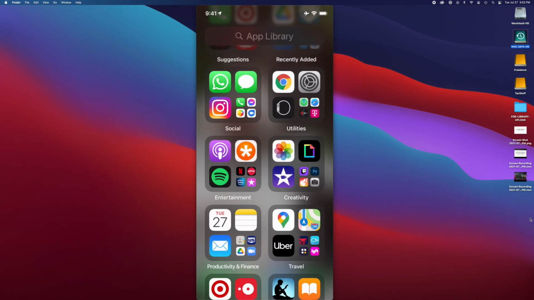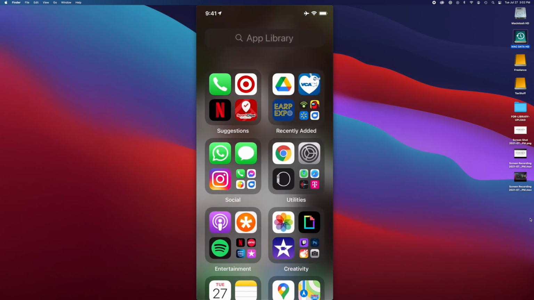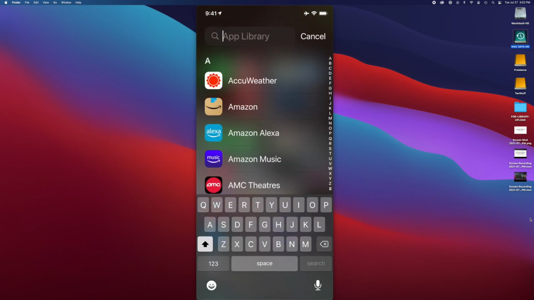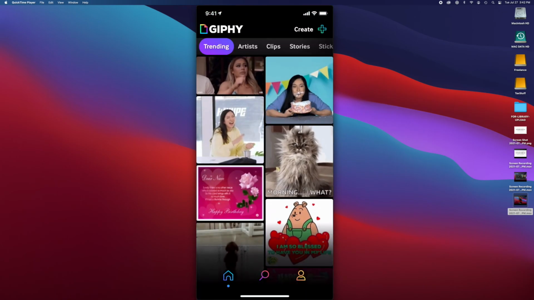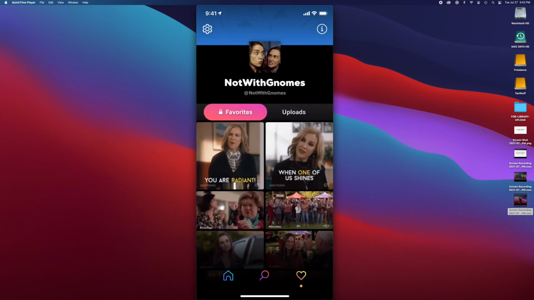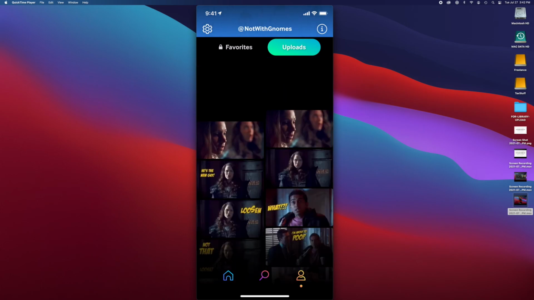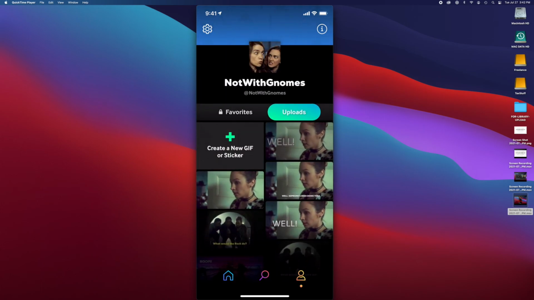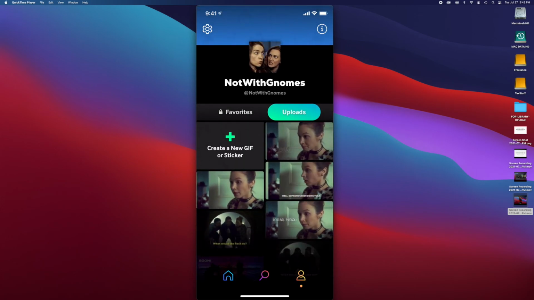Now I'm going to launch Giphy. So I have launched my Giphy app on my device. And now I'm going to upload it to my site. So I'm going to click on Create New GIF.